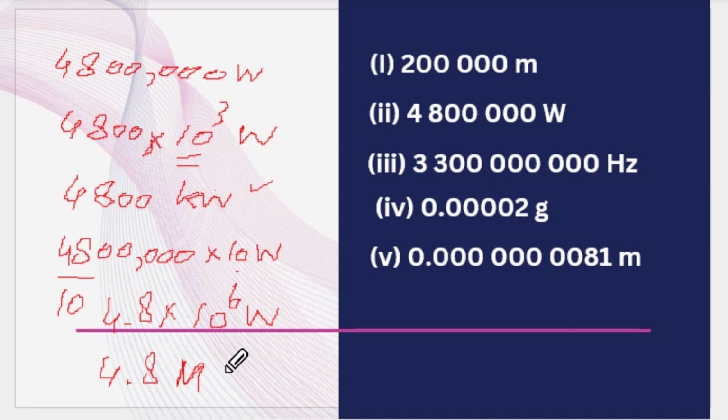So we have seen here that we can write any number with different forms of prefixes. For example, 4800,000 watt can be written as 4800 kilowatt, or it can also be written as 4.8 megawatt. One thing, students, which you must be careful about while using the prefixes, is that two prefixes cannot be used at a time. For example, we cannot use K and M with each other. Either we will use only K or only M for the prefix to be written.